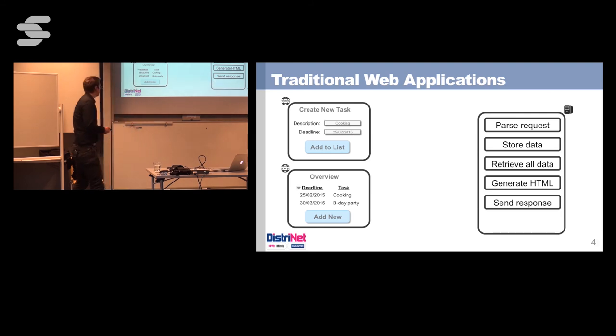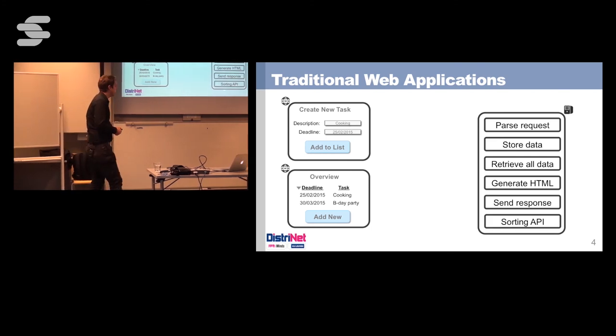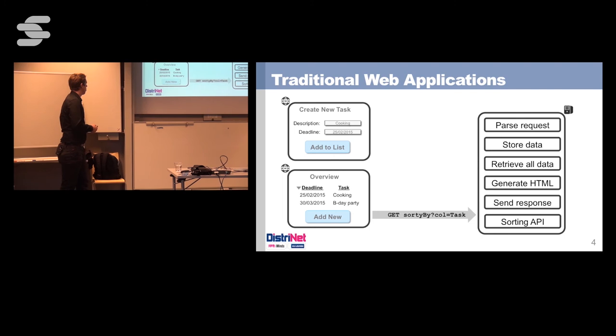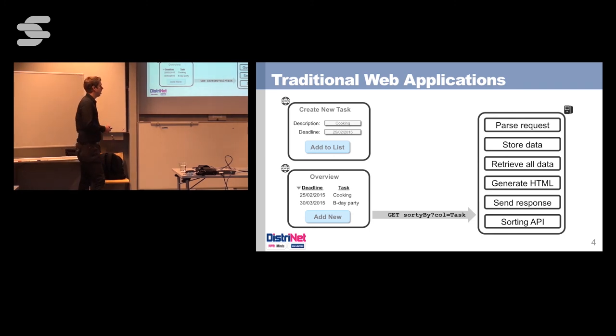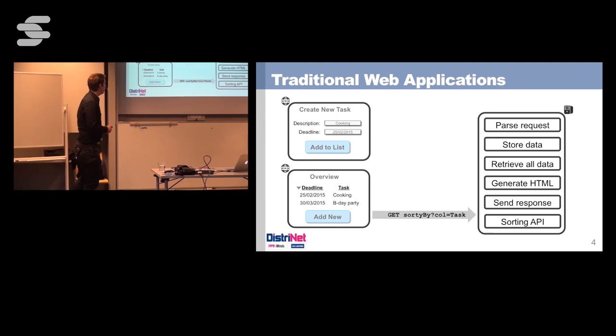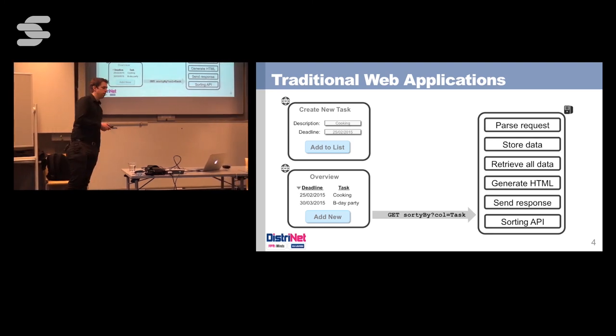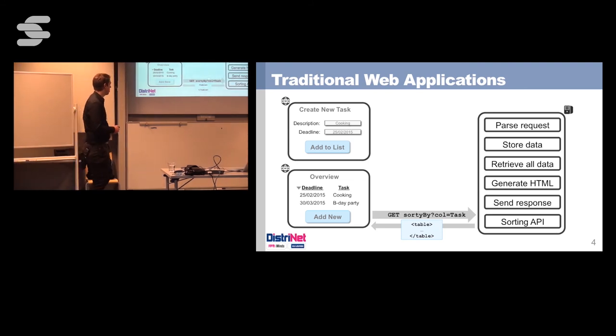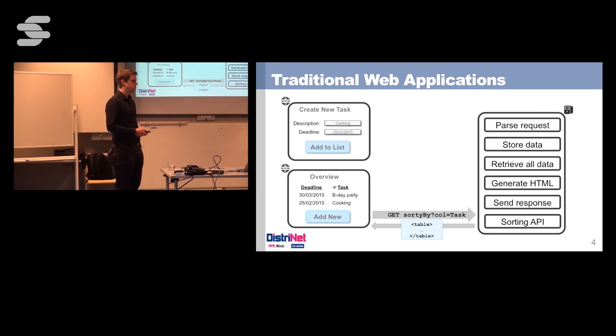Okay, then this started evolving because this was kind of a static scenario, so we started to introduce some kind of API which we could use with AJAX. So let's say we want to resort this page and we don't want to do it on the client for some reason, then you can make an API call to sort this data using a certain column, and you can receive a snippet of information which you can use for partial updates. In this case, we just receive some HTML data as a response, which includes only this table. So we can easily load this table instead of the old one, and you have a more performant look and feel, and maybe a better user experience.